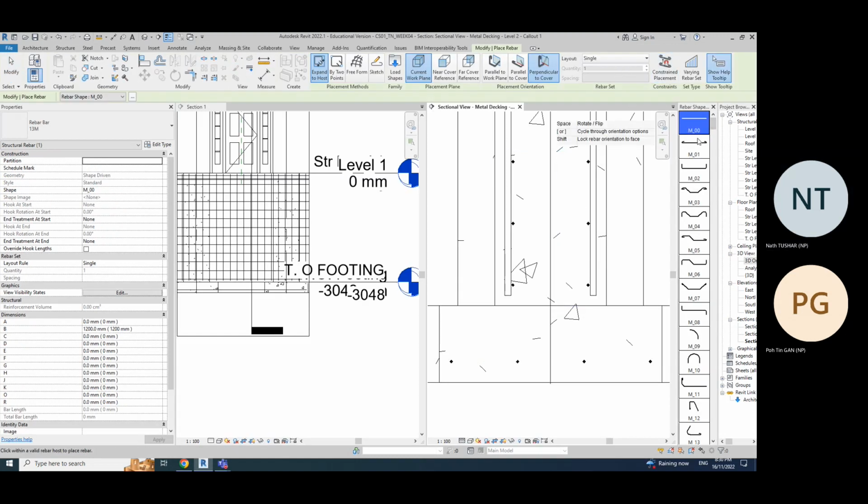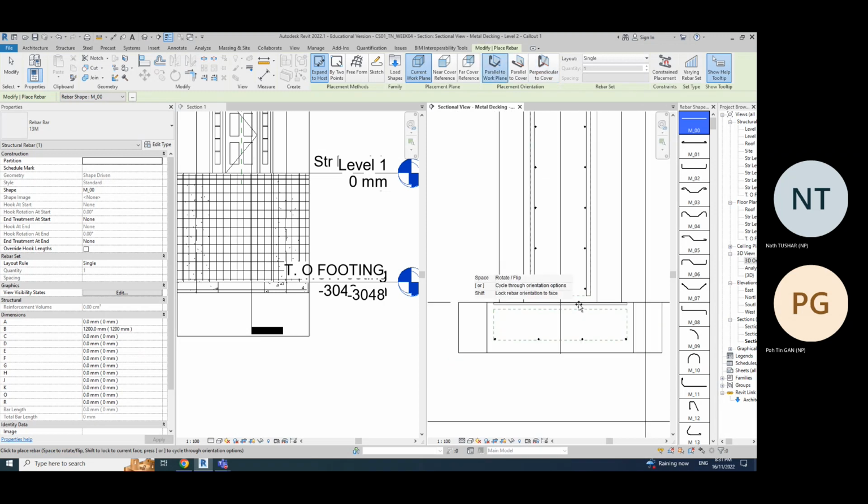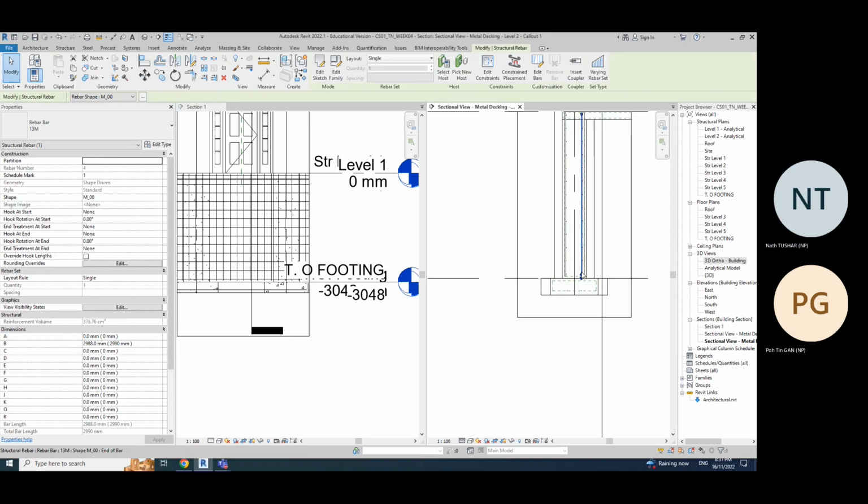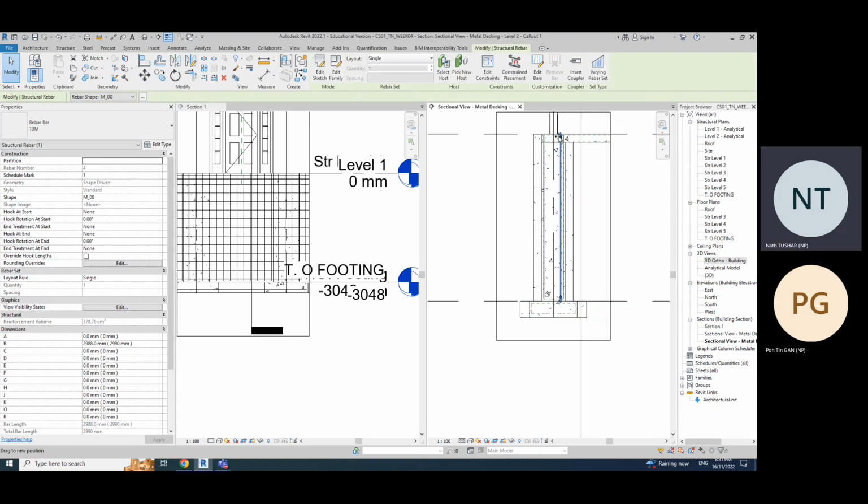Sorry, one second. Hold on a moment. The sketch rebar is not working, so we'll figure out a different way.